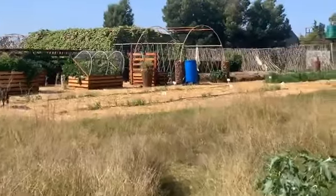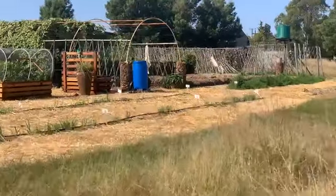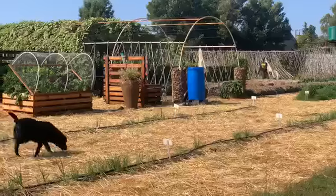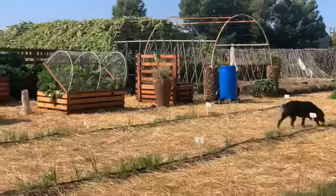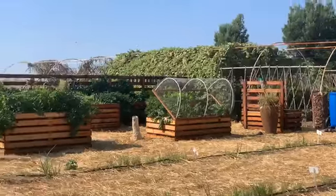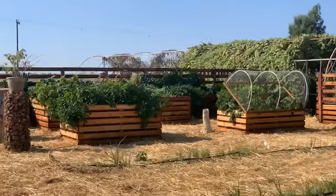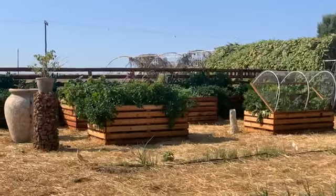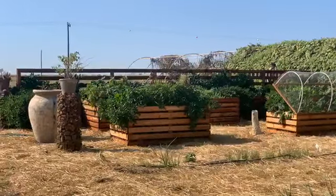Let's go in here. Cool, so the show garden has different aspects. What we like to call it is it has different rooms, and we'll go into the different rooms now and show you what's happening. So what you're looking at right now is our raised bed room, and there's a whole variety of different raised beds. We've got a raised bed with a wire hoop over it to show people how they can protect their crops from birds or monkeys.